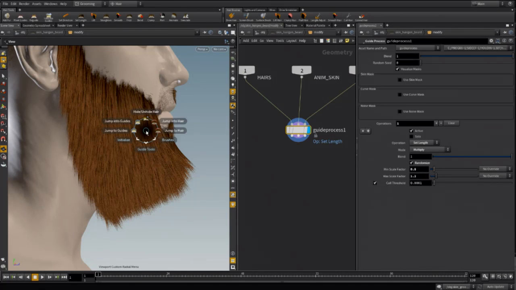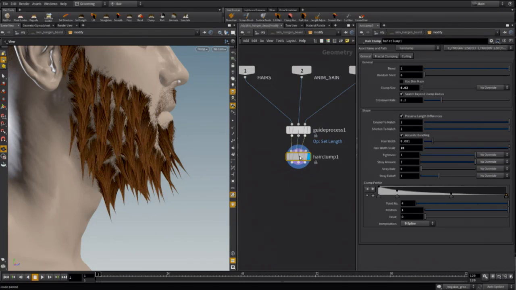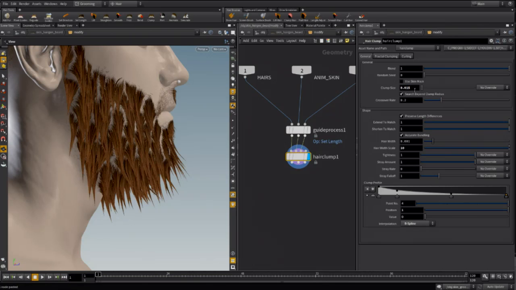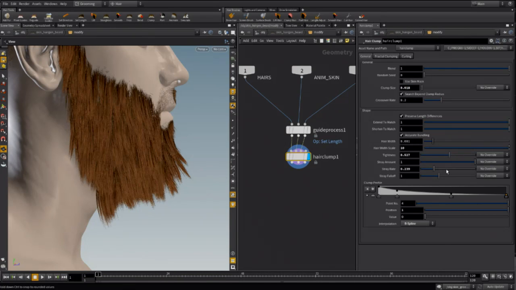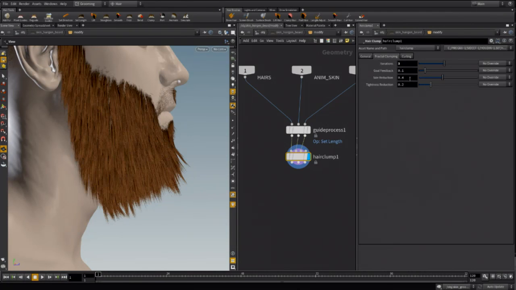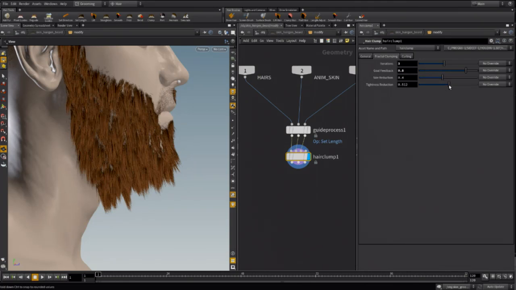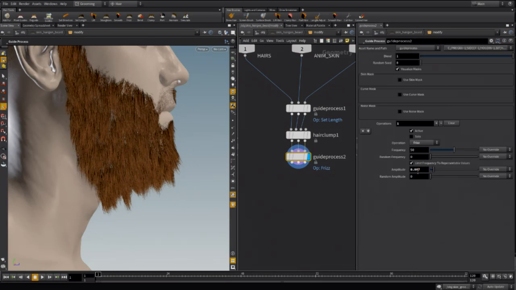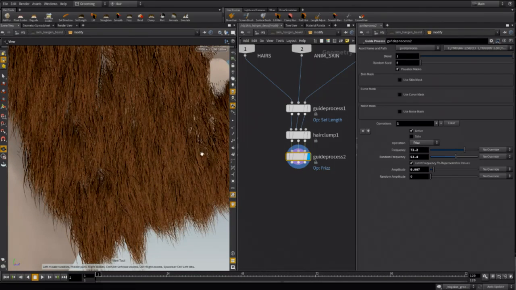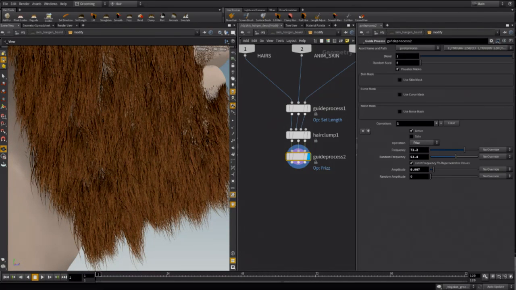There are great architectural improvements in SOPs that make it possible to deal with this number of hairs very quickly. And we've got powerful tools there like the hair clump SOP that give you very natural results much more quickly than before. So you can concentrate more on getting the specific look that you're looking for rather than getting something that just looks good at all. And here we're just adding some frizz and some final layering. And you can get something quite good looking very fast, and it's exactly the same set of tools.